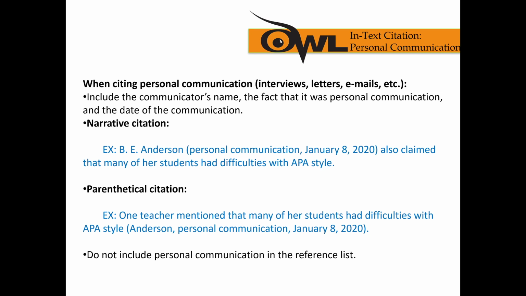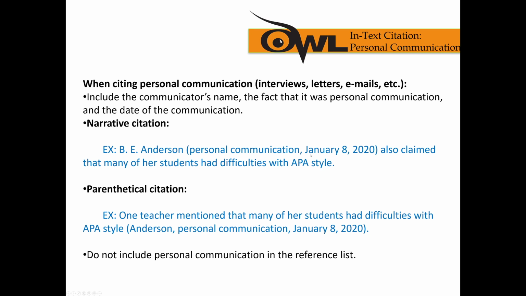APA keeps changing every few years. Now we're on the 7th edition. So why do we keep getting these new editions? Well, it's because media changes and there are different types of formats. So we needed to include, let's say, for example, an email or a personal letter that was written that you want to reference in an APA formatted paper. This is what it would look like.